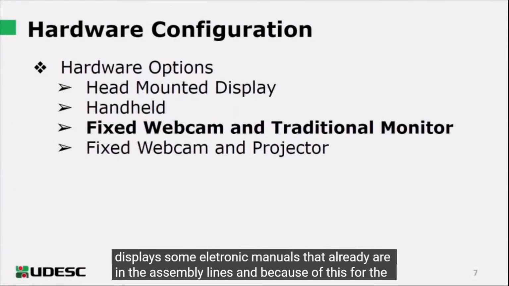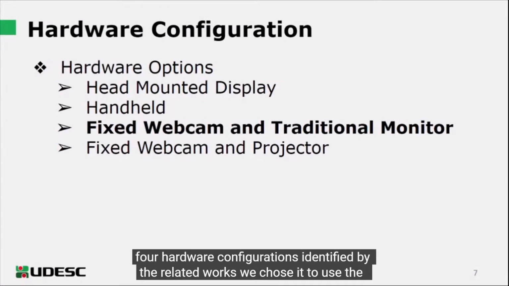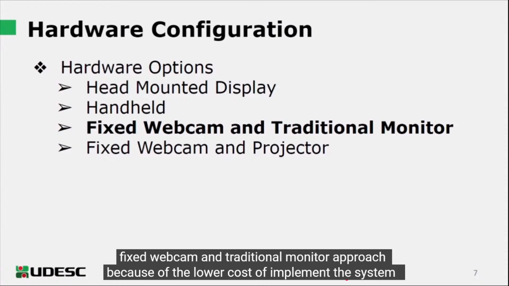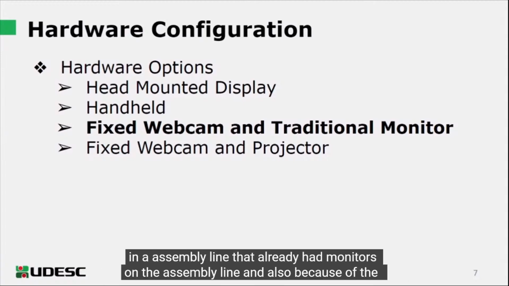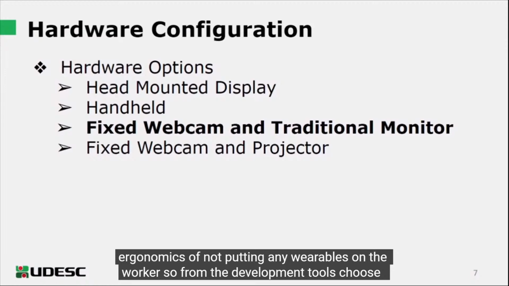Because of this, from the four hardware configurations identified in the related works, we chose to use the fixed webcam and traditional monitor approach, because of the lower cost of implementing the system in an assembly line that already has monitors, and also because of the ergonomics of not putting any wearables on the worker.